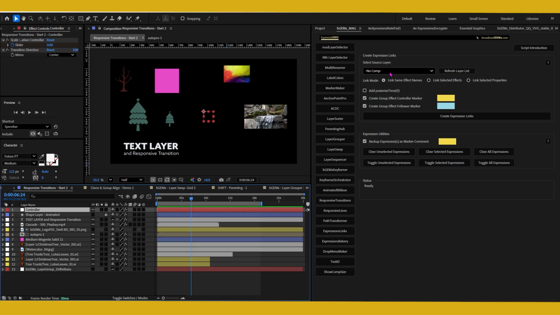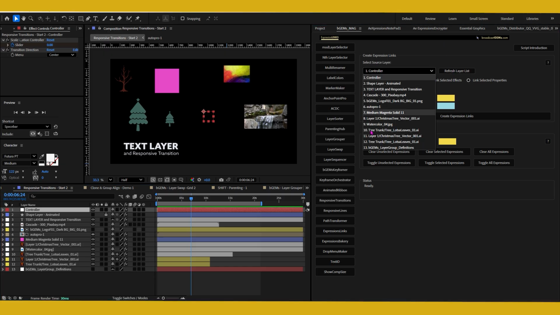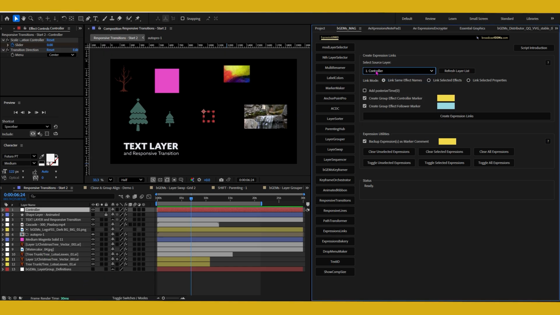So come here, I'm going to refresh the layer list, and it's going to display all the layers in this composition or timeline. Select the layer that is going to be your controller layer, which must have the effect which you want to be controlled centrally by this single controller layer.